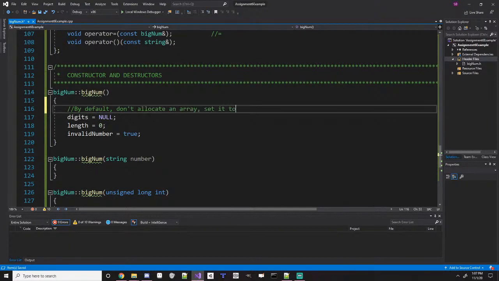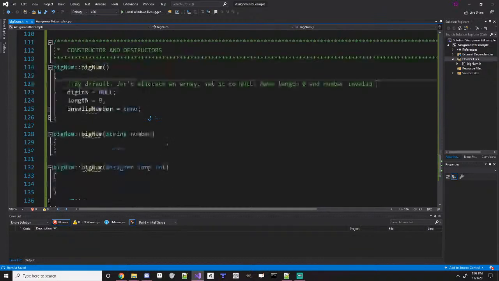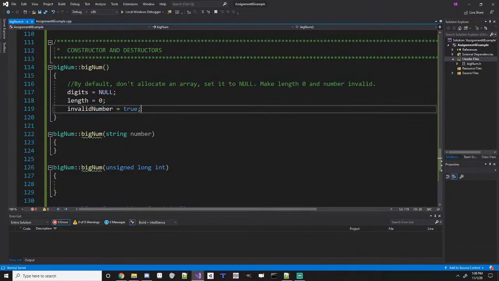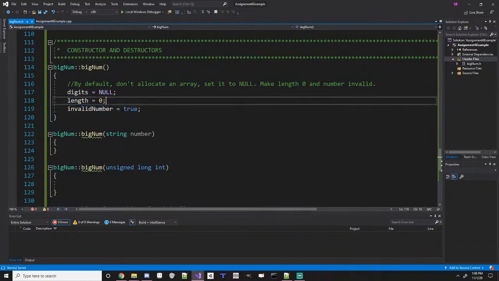We'll set it to null, make length 0, and number invalid. So we'll just say it's an invalid number if we didn't specify any sort of specific way to construct it. I think that makes the most sense, but really you could do a lot of different things on this and it would have been alright, so long as you remember how you did it and use it correctly after that.